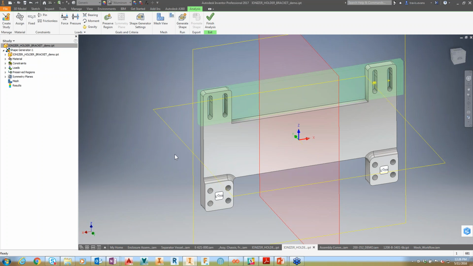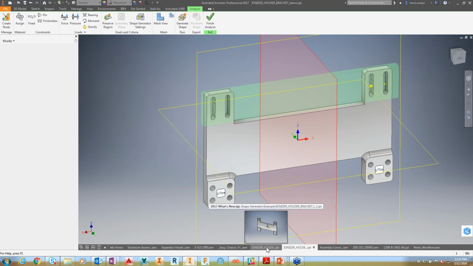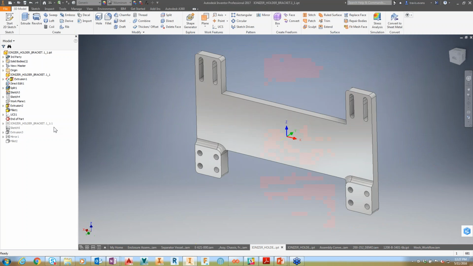So as I hit run the shape generator, it's going to process that information for me in the background. And just for demonstration purposes, I have one that I've already run. But what's the difference here? You think about the traditional ways that we interact with this. Traditionally, I'd set that same thing up, run the test, run a linear stress analysis or a frequency analysis, and get some feedback.